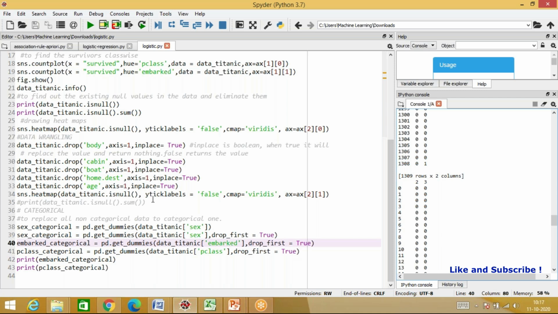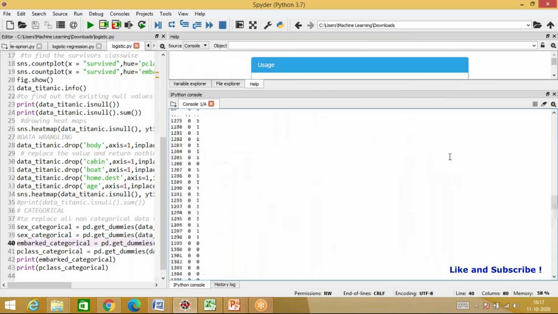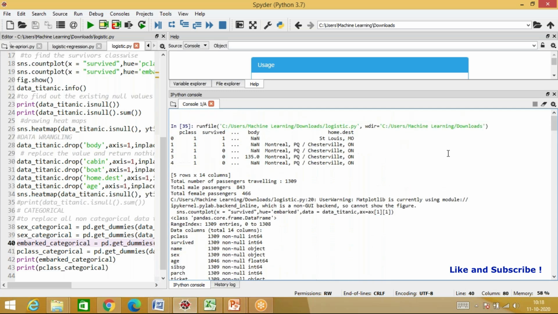Now guys, observe this. From the data set, see what is my original data set right at the beginning. See this. This is the data set that I have. P class, survive, body. So I have all these things. Now what I've done is, out of this, I've dropped certain columns, so that is okay. But there are certain columns which I've now converted to categorical. So guys, say the column sex is still part of this particular database which says male, female, male, female, male, female. Now I've converted that to categorical, and we saw that there is one column remaining which is called male, which is good enough for us to understand whether the person traveling was male or female.